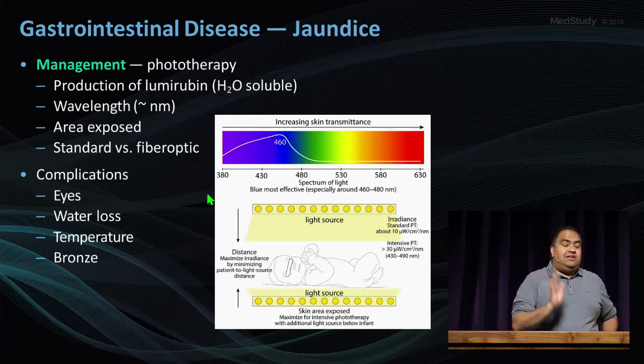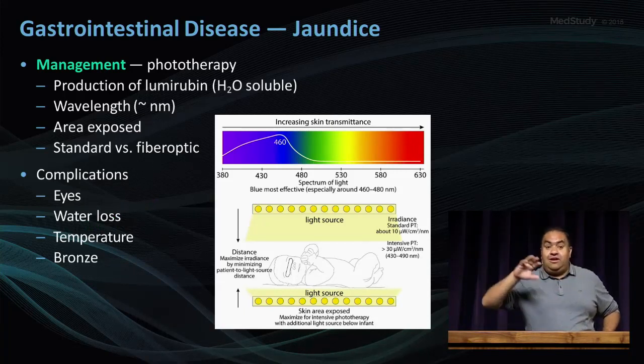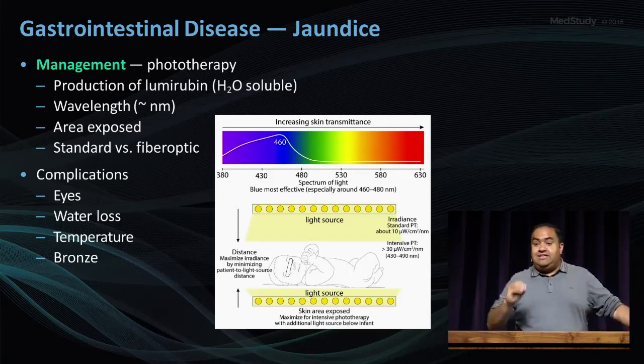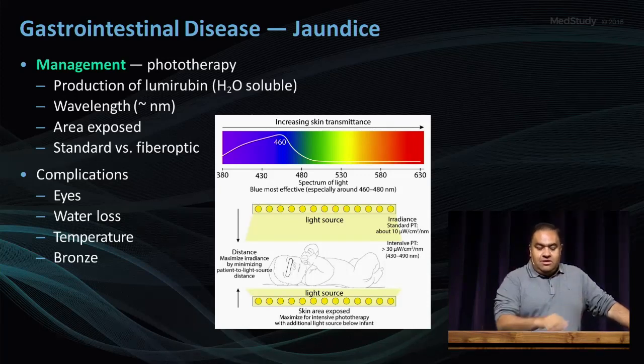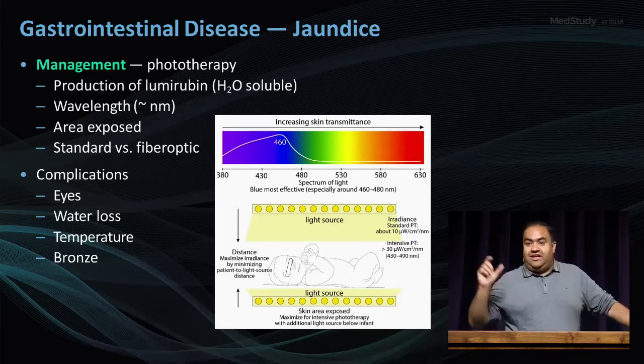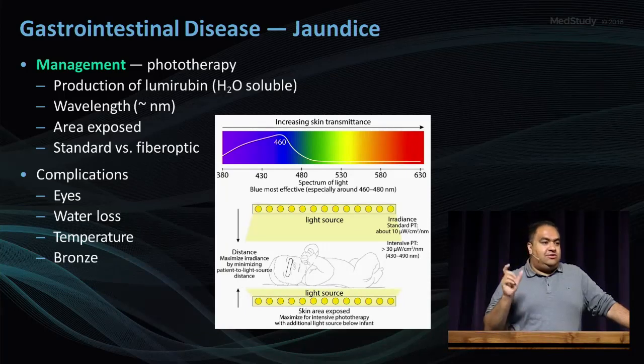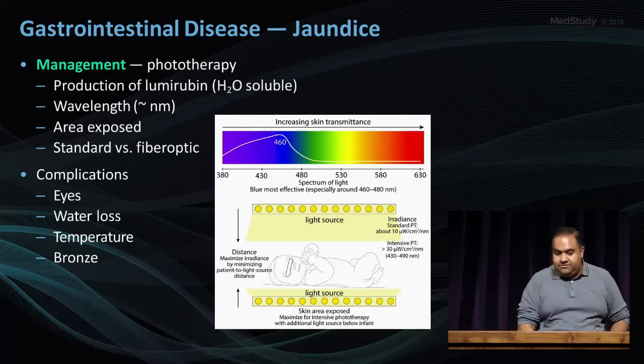And if you are not sure if you're treating unconjugated or conjugated, if the direct hyperbilirubinemia is high and the indirect is not high, and you give light, you're going to cause the baby to be bronzed, okay? And so this is why it's really, really important to figure out, are we dealing with the indirect component? Because the level you're going to send is a total bilirubin. You get a total, and you're going to get a direct. The difference of that is going to be your indirect. So you have to make sure that the direct is not super high, causing your indirect to be a lower amount that does not require phototherapy, all right?